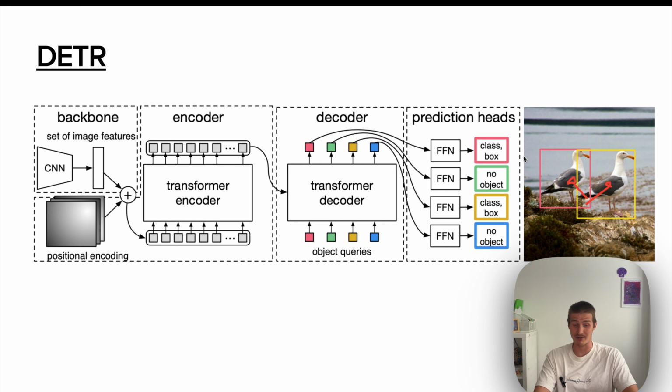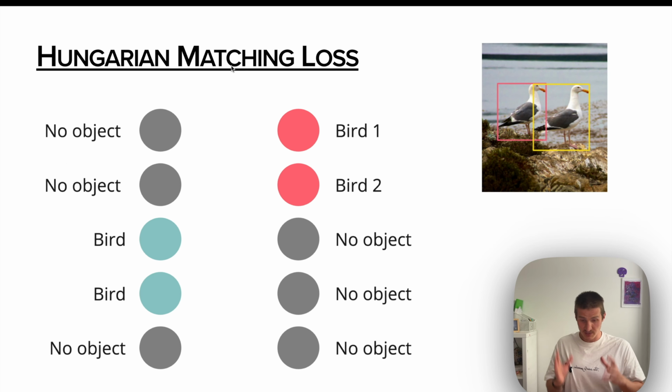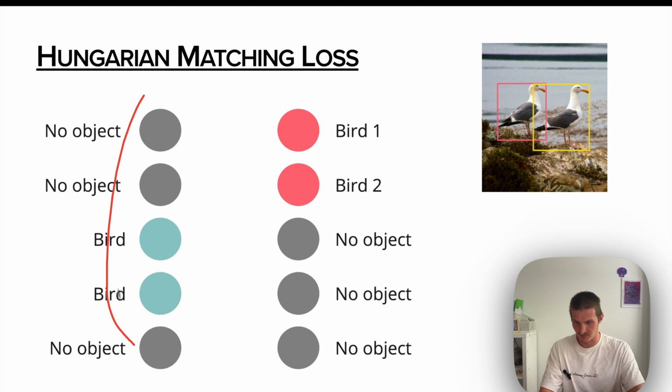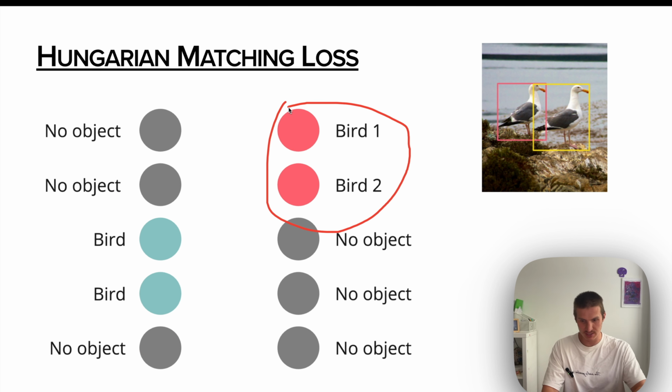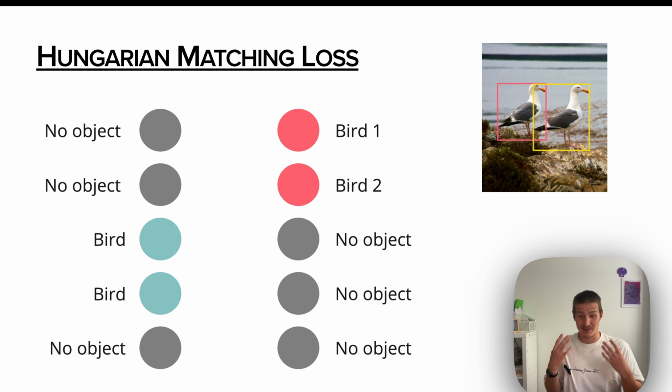So this is where Hungarian matching comes along. This is the problem statement for Hungarian matching. Let's say we have a certain number of model predictions, and then a certain number of ground truth objects, and an infinite number of these implicit no object classes. So how do we connect them to each other such that some sort of loss over all these objects is minimized? And this is done by Hungarian matching loss.